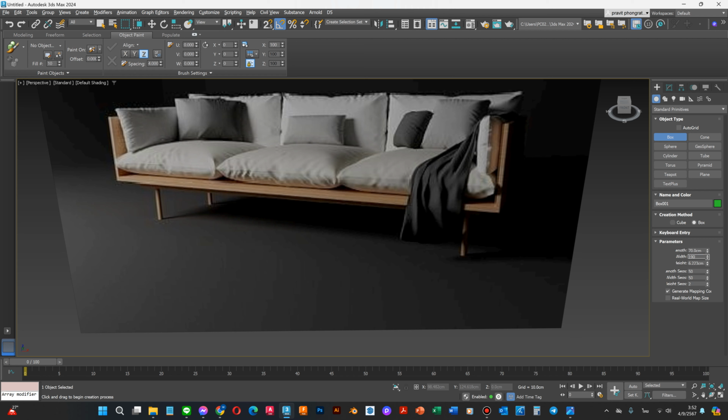Okay, I will do this like 190, and also the height is 5.